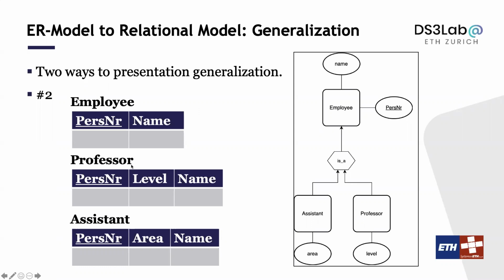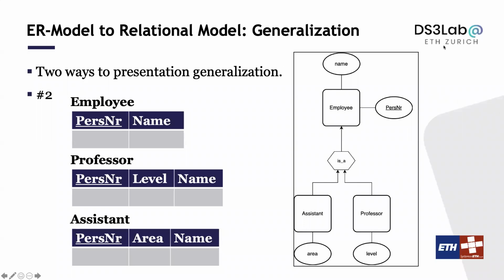In the relational model, right? So if you know there are no other employees here, you don't need to have this relation. You can only have the professor relation and the assistant relation, and you are done. But the problem is that if I give you this ER diagram, you cannot remove this employee table, because from this ER diagram, you are allowing employees who are neither assistant nor professor. Make sense? Perfect.